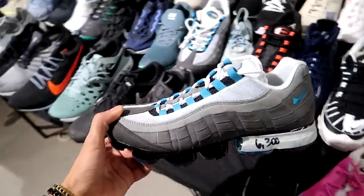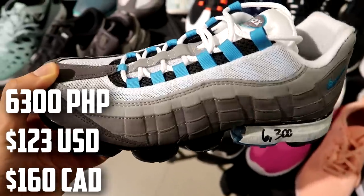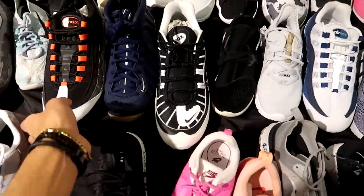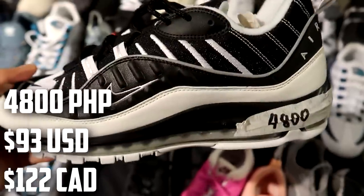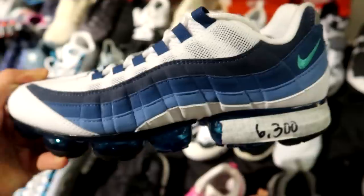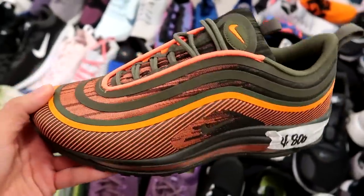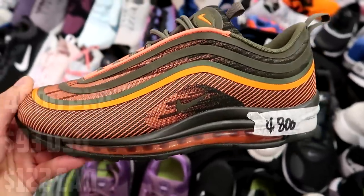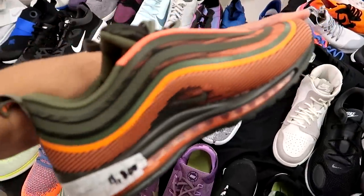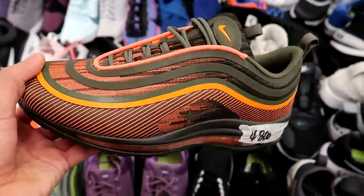Onto the Nike selection — we have some pretty good stuff ranging from Air Maxes. We got the VaporMax 95s for 6,300 pesos in this blue colorway, and also a red colorway for 6,300. The Air Max 98s here are a size 12 for 4,800 pesos. These look like one of the OG Air Max 95 colorways with the VaporMax sole slapped on, going for 6,300 pesos. Finally found a size 10 — this is the first pair I've found, for 4,800 pesos. We got these olive and orange ones — bold, loud, definitely a neck-breaking shoe for fall. Usually olive and orange is more subtle, but these are definitely a neck breaker.